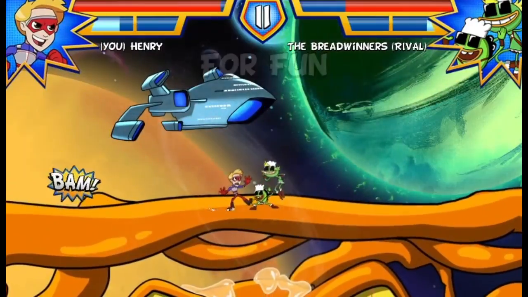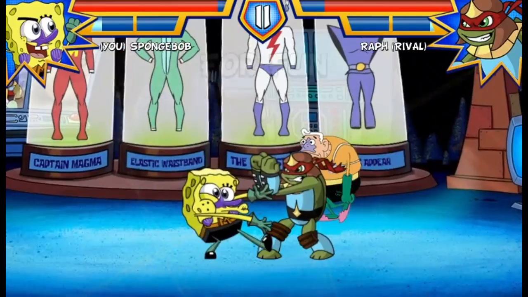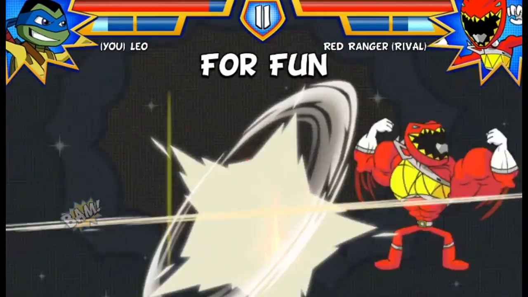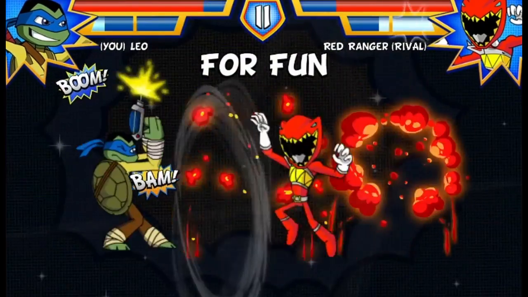Shame Plankton doesn't use his regular form in this. You can do sudden death where both fighters only have 25% of health going into it. You can disable jumping, and you can even fight in a void without any stage hazards. So obviously, with all these features, you really have to hand it to the devs. They didn't hold back when filling this game with stuff to do, even if they didn't include a multiplayer mode.